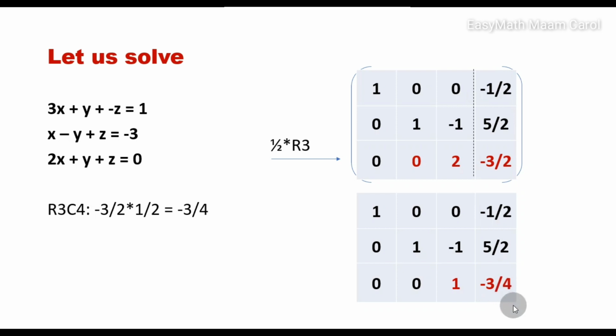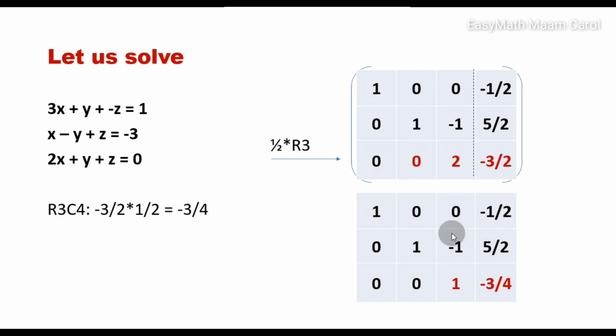So, tatandaan nyo, sa multiplication lang nangyayari yun, ha? Multiplication of fraction to another fraction. Remember, sabi ko kanina, when you multiply a whole number with a fraction, yung whole number, imumultiply mo lang sa numerator. But, when you are multiplying a fraction with another fraction, you multiply the numerator with the numerator and the denominator with the denominator. That's the reason why meron tayong negative 3/4. Yan. So, we're almost finished.